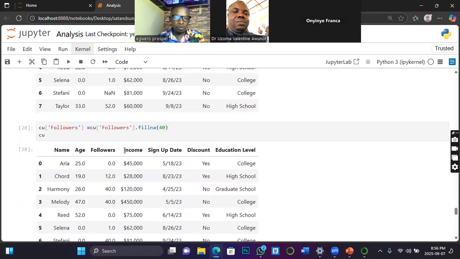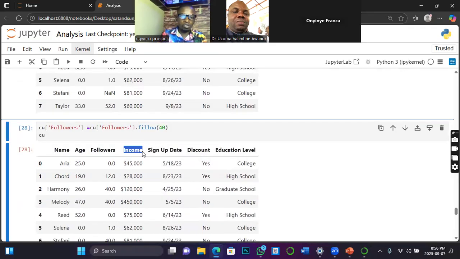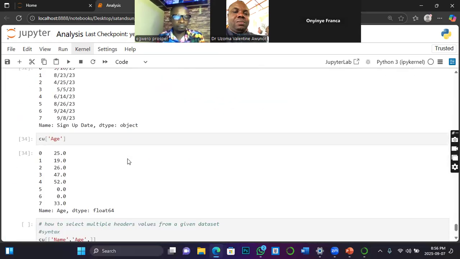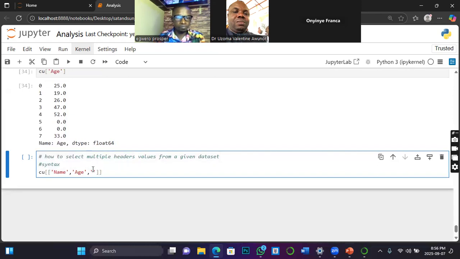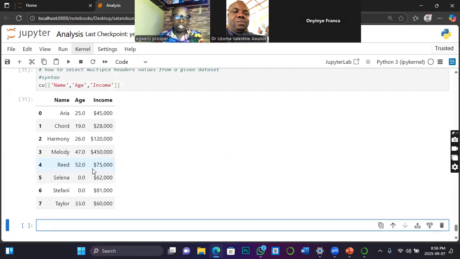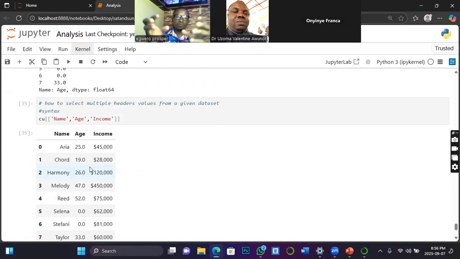So let's assume I'm working with just 3. Ctrl C. Once you are done highlighting them, you execute. So you can see that I've been able to call out only those 3 headers' values. My intention as a data analyst is that this is going to form a different data set that I want to analyze.